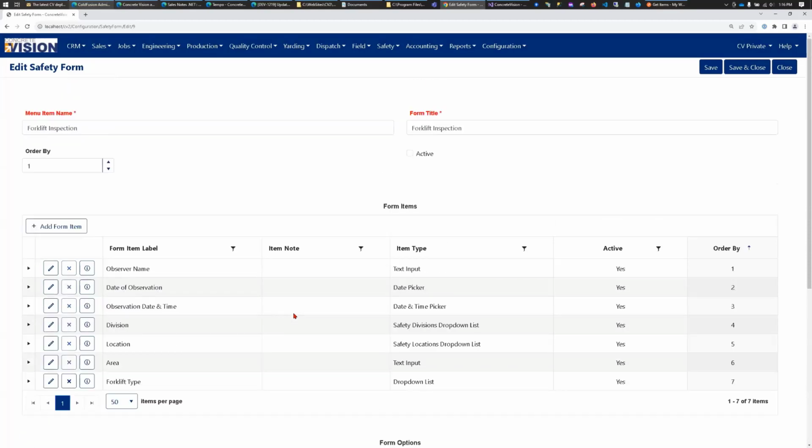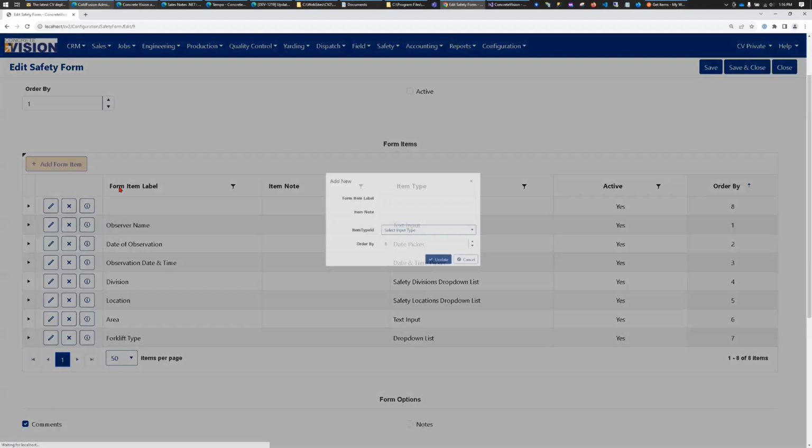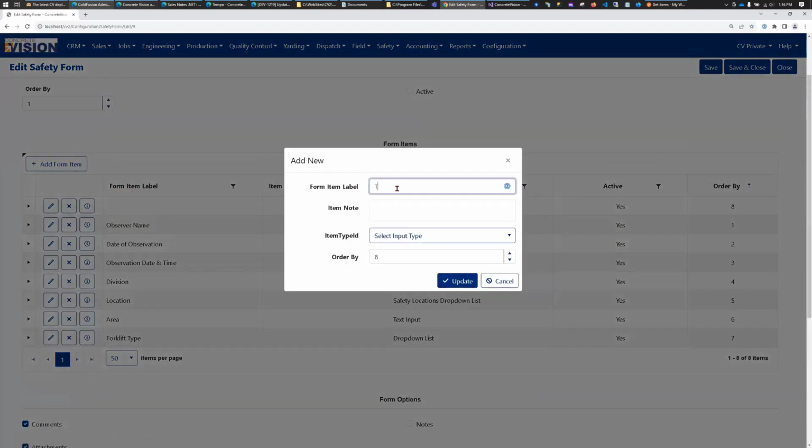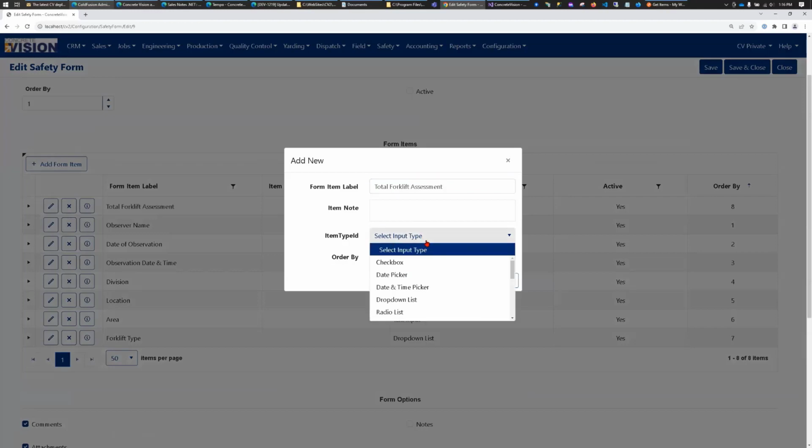And just to get out of the way, the necessary item, we will go ahead and add the assessment. Okay. And I'm going to make that one drop down as well.